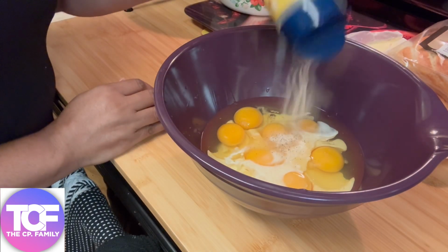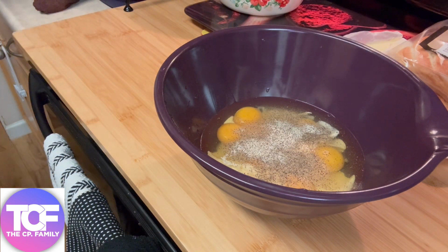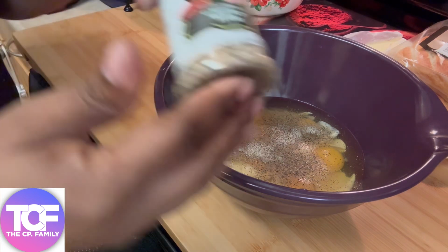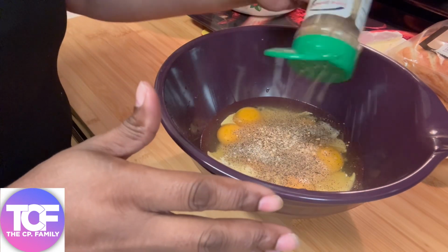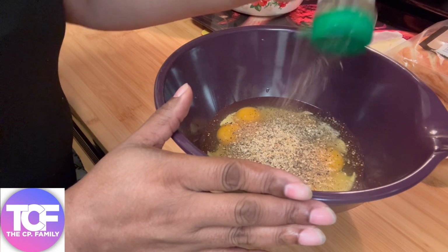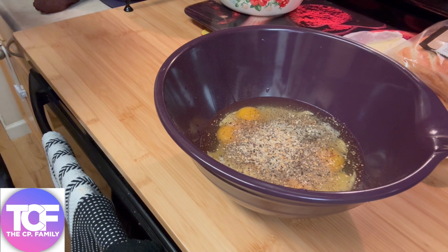This is our Nature's Best seasoning. It has like garlic, pepper, onion powder, I think, in there, but I love the taste of it. And then this is the garlic butter seasoning that I use. And I use a little onion powder. So we're gonna get all of that stirred up in here, and then we're gonna start to cook our eggs for our breakfast toast. So that's our first step.